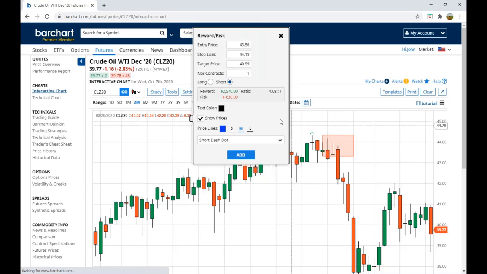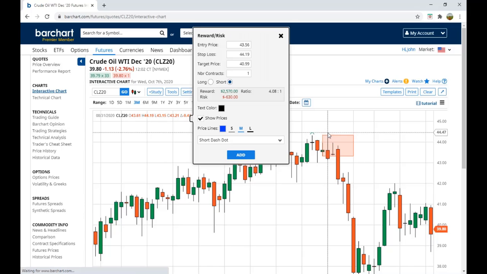Now in this case, you can see I'm going to be doing a short. I'm going to sell up here, and my risk here is $630. Let's say that I only wanted to risk $500. So I would have to make an adjustment on that trade. One of the ways I can start making adjustments is I could either move my entry or my stop. Now, I think a good rule base would be once we set our stop, where we decide that we're wrong, we're not going to change the stop. What we would do would maybe change the entry value.